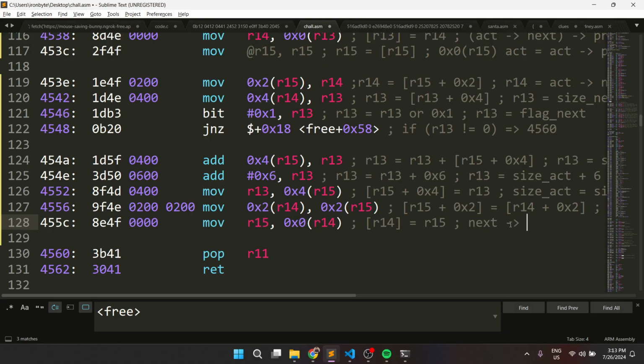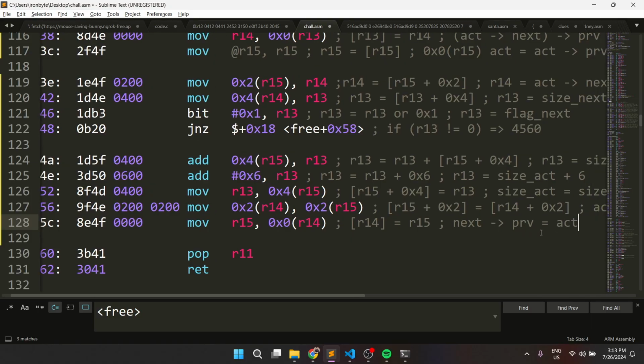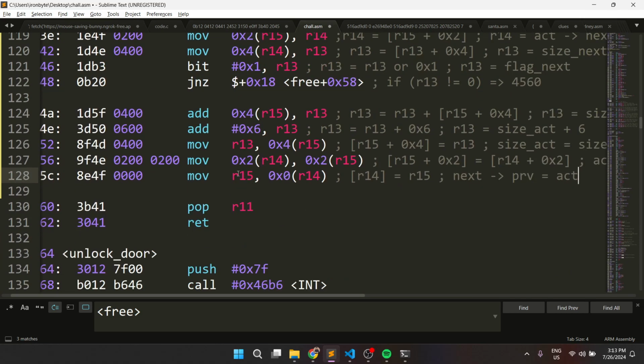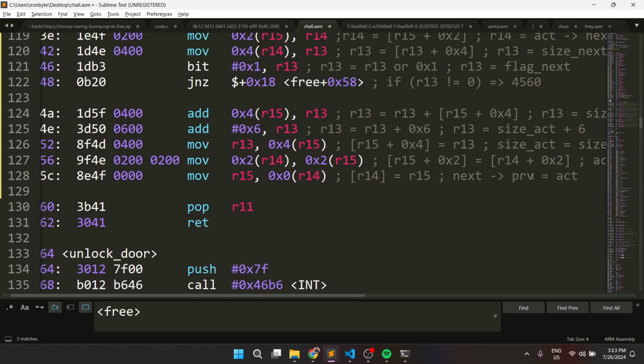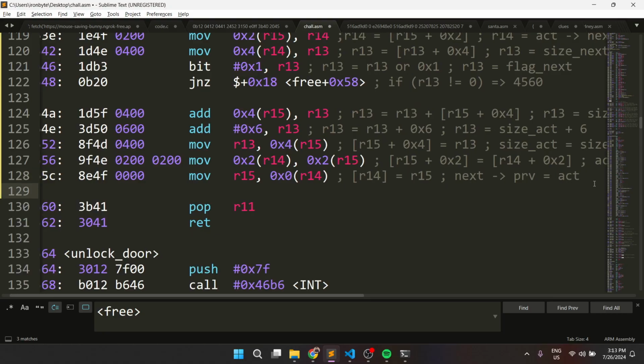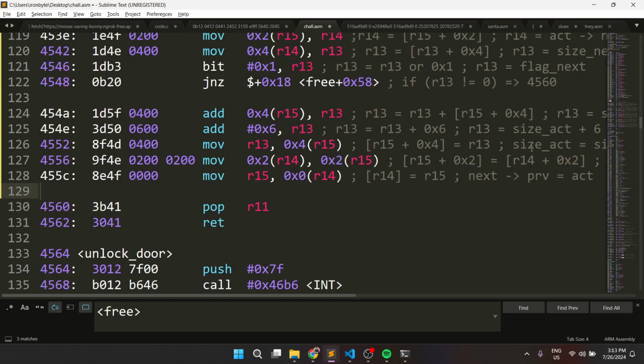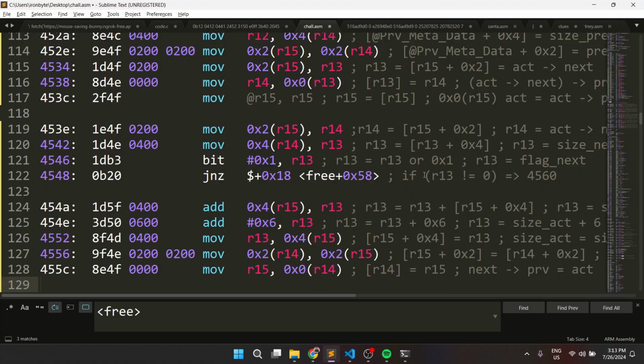the next previous, since we are doing that with a 0, so we are accessing the previous of the next. So the previous of the next should be the actual one that we have. I suppose we didn't change the register 15 since the starting of this code, so it should also be pointing to the data chunk, which is the actual one, the one in the center. So yes, once we do that, we have finished reversing the code.